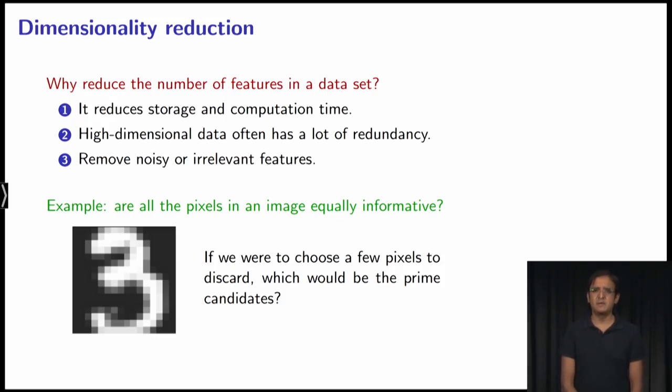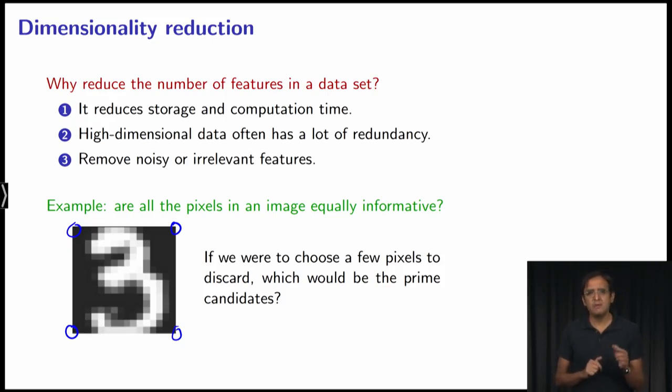Can we throw away some of these pixels? Well, we can definitely get rid of the corner pixels. So this corner here and that one and that one. These pixels have no information. They're always off, basically. So we have now reduced the dimension from 784 to 780. It's a bit of a slow start, but maybe we can keep going in this way. Now, before we get too excited, we should just take a step back and think about what we just did.